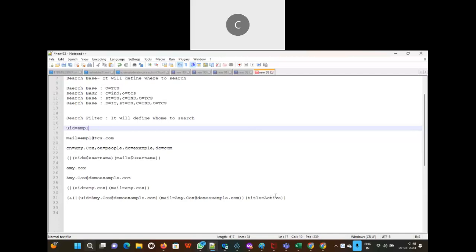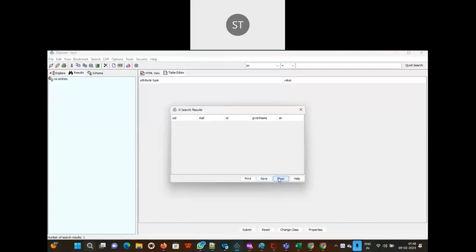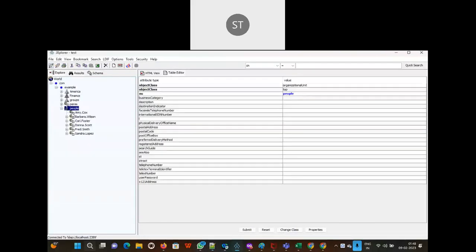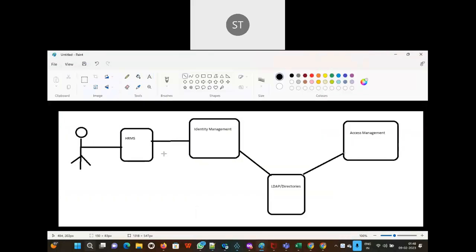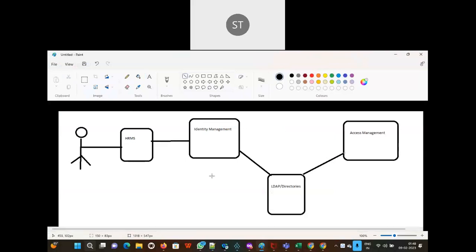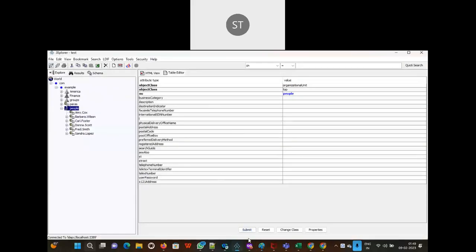Because as you mentioned, in this example you had changed the status to active. We won't have any control as part of the access management tool, right? Mostly we have the read operation only. If any update happened on the user identity, that will happen through this channel, either HRMS or identity management. If you are working in the identity management support area, you will have access to all these.